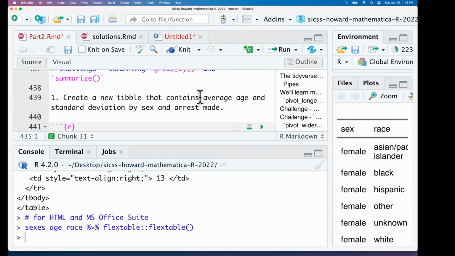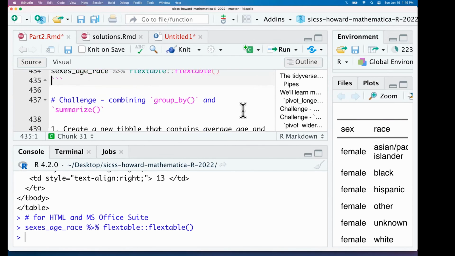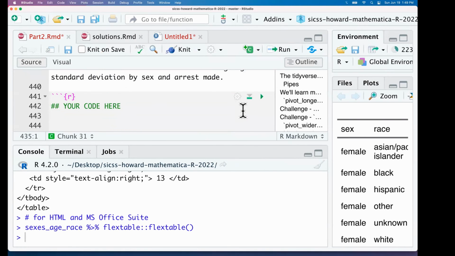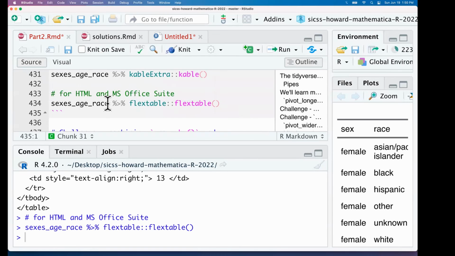Ivan? Yes, please. With these tables, let's say you have to rerun your analysis and rerun the table. So you just simply do the same code. You don't have to change anything. Correct. And it's going to take whatever is stored in the variable and port it to this formatted table.